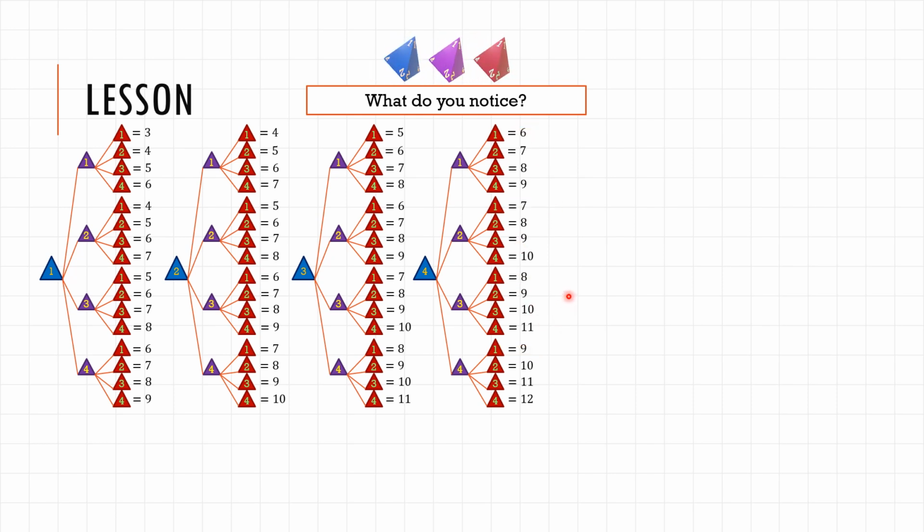You might also notice that horizontally, something like that happens as well. This is like 3, 4, 5, 6, and this starts at 4, 5, 6, 7. These 4 numbers are 1 more. These 4 numbers are 1 more. The reason for that is that the blue dice is changing each time here, right? So we're going 1, 1, 1, 2, 1, 1, 3, 1, 1, 4, 1, 1, and that's why this number is increasing by 1 each time, because we're increasing the blue dice by 1 each time.